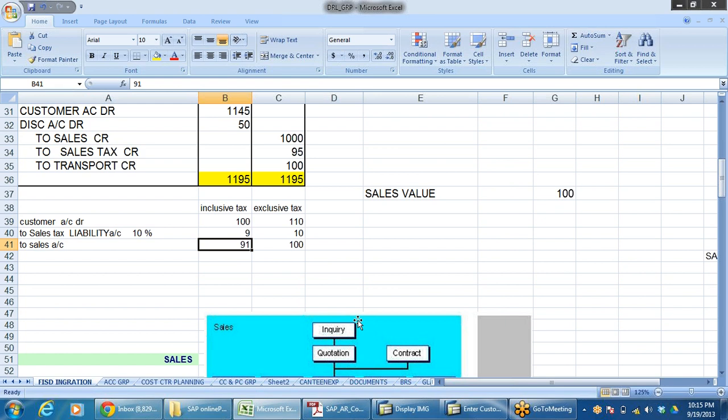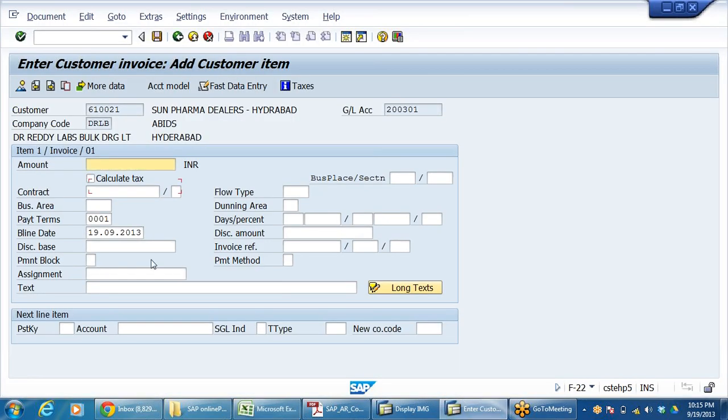So it will work like this, inclusive tax. So that's why we need to create sales tax liability account. Okay, anyway we have created that.